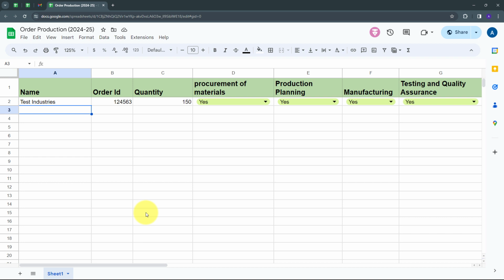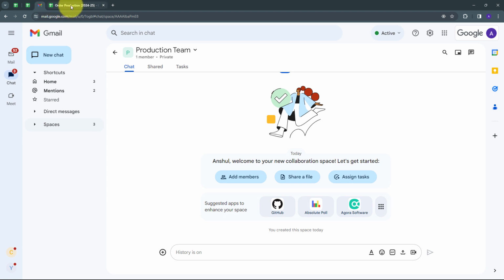Now what I want is that whenever my workflow gets completed, I update my production team, and I update my production team by sending a message automatically to my team on Google Chat. For this, I need to create an automation to update my workflow. For creating this automation, I need to first build a connection between Google Sheet and Google Chat. For that, I need to use Pabbly Connect, and with Pabbly Connect, I'm going to build this connection between Google Sheets and Google Chat without any coding and programming skills. So how can I create this automation and how can I use Pabbly Connect?